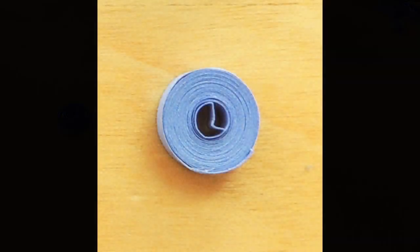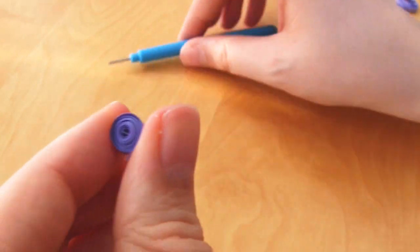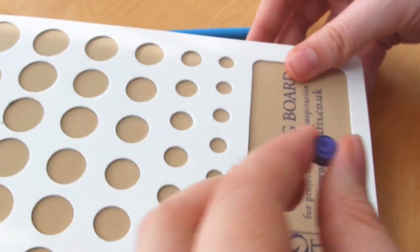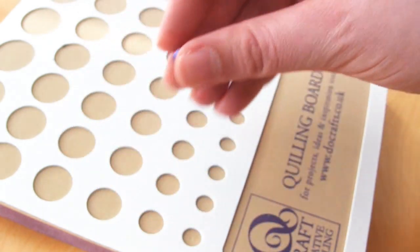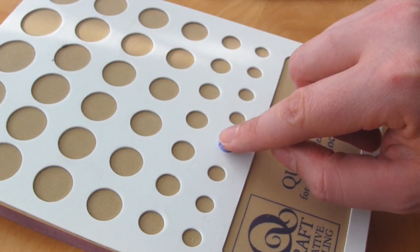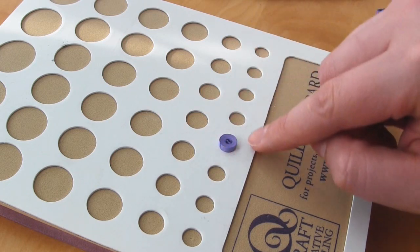Now I'm going to show you how to make a tight coil. To do this, all you do is use a slotted tool in exactly the same way to wind the paper strip into a spiral, and then you just glue the end of the paper coil onto the coil itself without letting the coil unfurl or loosen at all. And that's a tight coil shape. One coiled paper strip will fit exactly into the circles at the bottom of your quilling board if you have one.